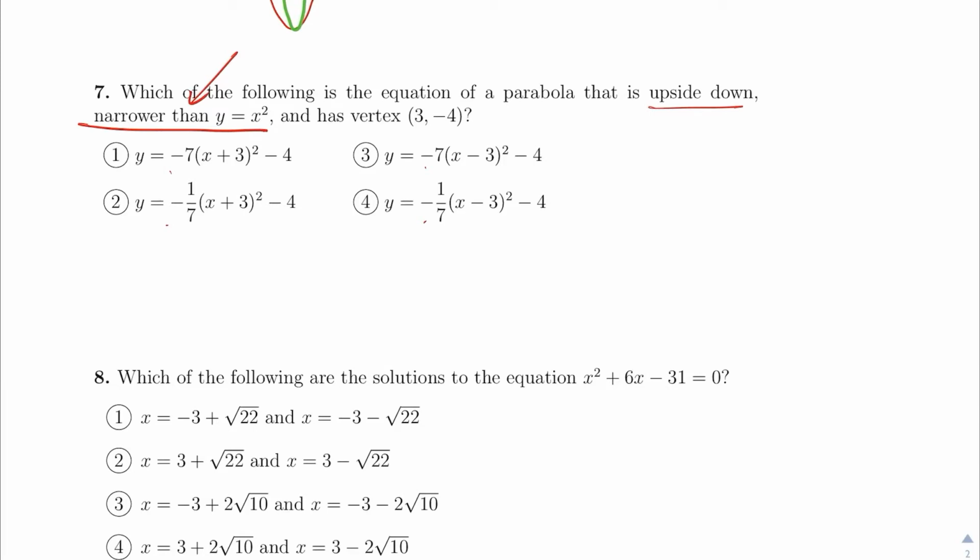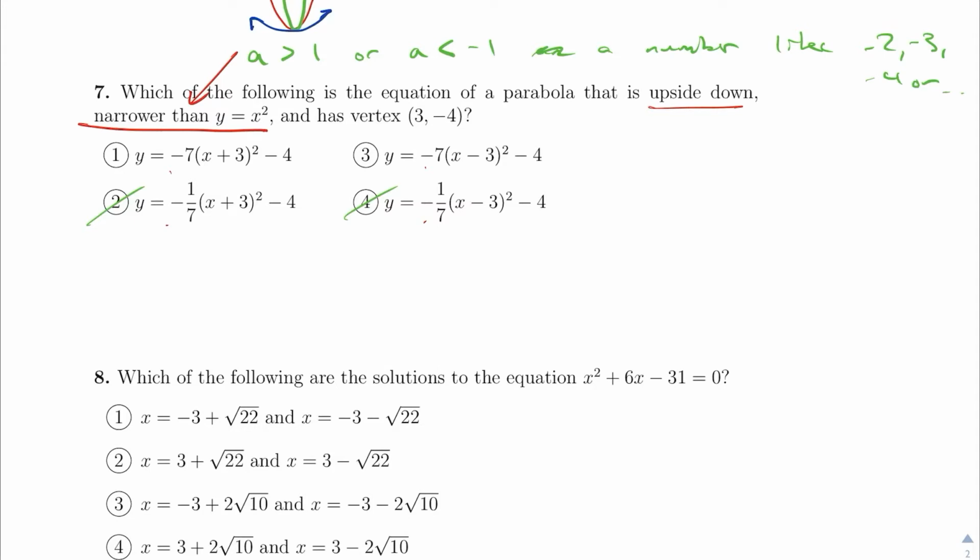So to do that, we need a to be greater than 1, or it needs to be a big negative number. So a could be less than negative 1. So a number like negative 2, negative 3, negative 4, or whatever. So we can eliminate the fractions because that would actually flatten it out. Those would lower the heights of those points, and we don't want it to have that. We want it to be narrower, so taller and thinner.